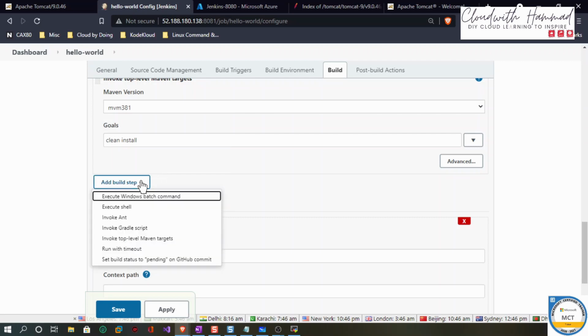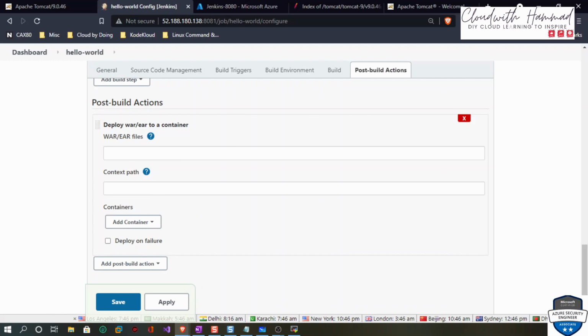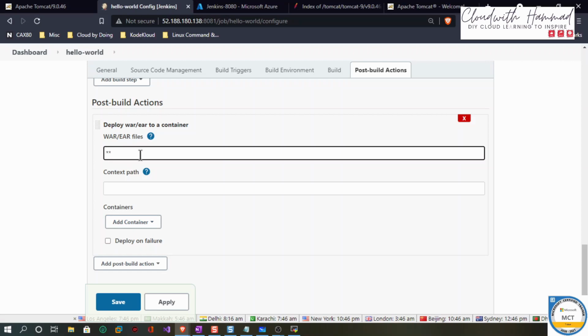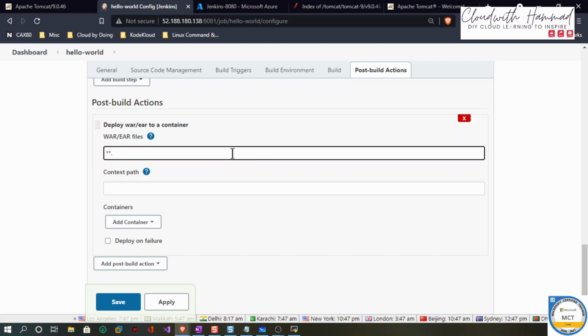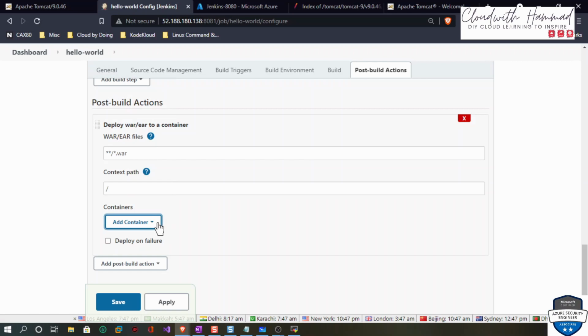I think we didn't do a post-build deployment location where it should go to. I think we already did that last time. So let's do this here. And so static dot war, and then context path is the root folder, deployed to Tomcat.